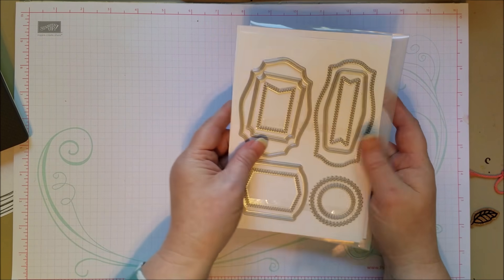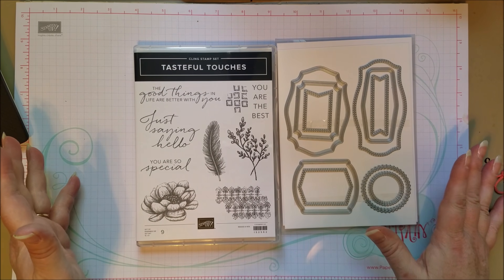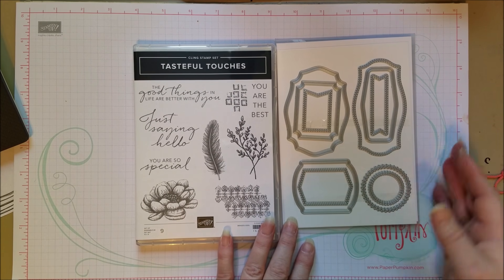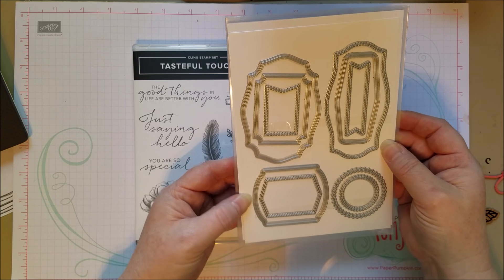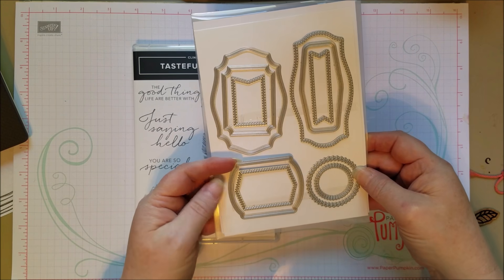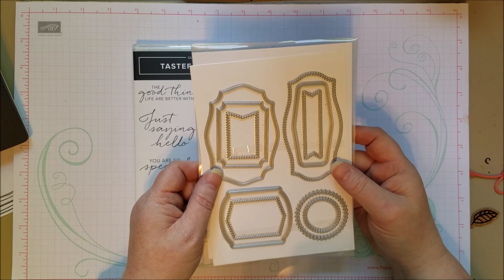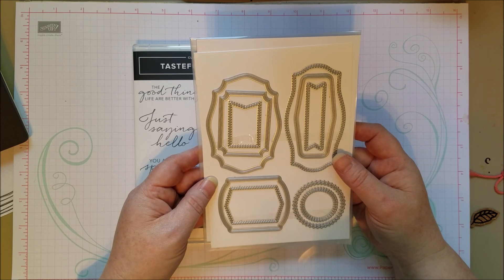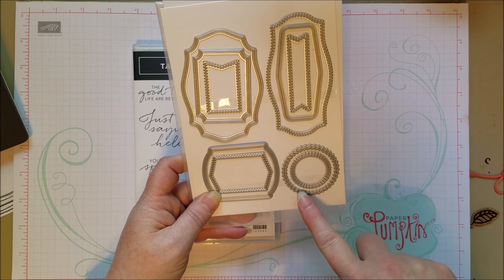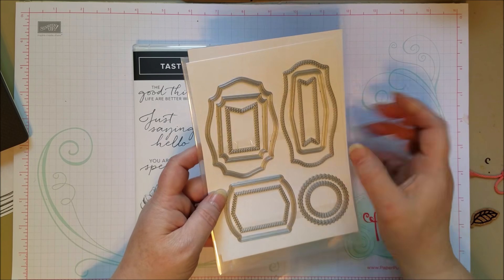Here is another great die collection called Tasteful Touches. There are a few things I like about it — first off the dies. These are great dies: it's going to cut out a label with a little detail, giving you a bumped edge like its own little trim around it. So it's like pre-framed — it's framing itself. There's also a nice one that adds little dots on the sides of the cutout. It's a really beautiful label set with sizes big and small to fit all your sentiments.